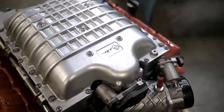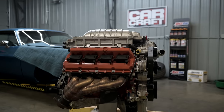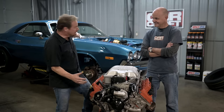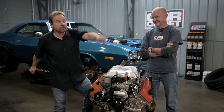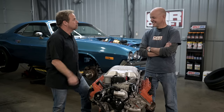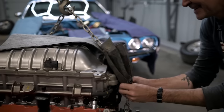We'll see if it fits on our K-member. This is a pretty complete package. Comes with the accessory drive, injectors already installed, coil packs. This is the nucleus of making that thing drive like that other thing that we drove, and it was amazing. Absolutely. All right, let's just throw it in. Okay. Yeah. Just like that.